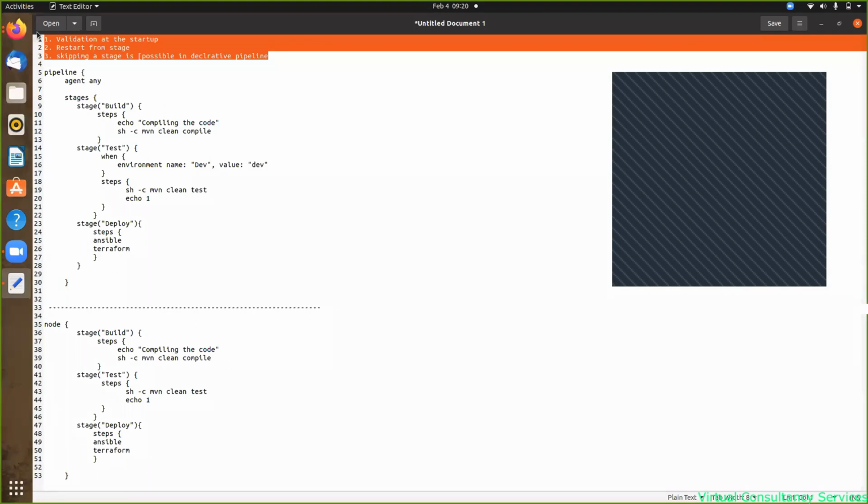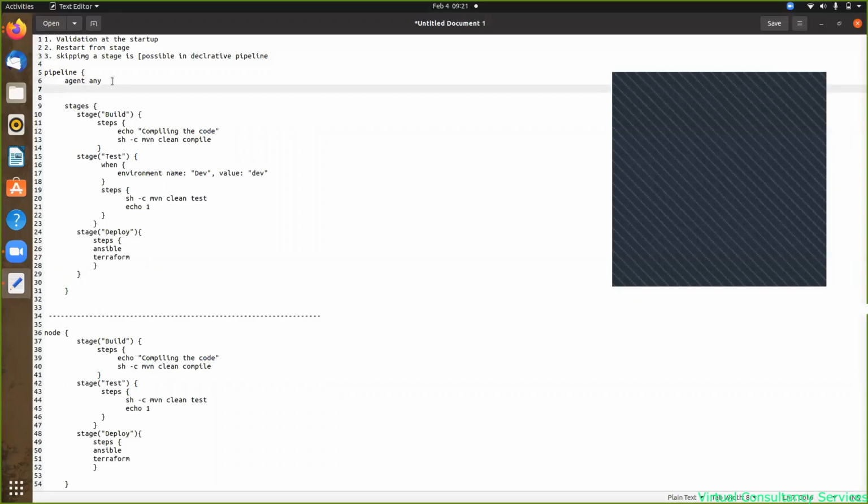But if you're working in a project which is using the scripted pipeline, obviously you should have some basic knowledge. There is not much difference in terms of writing them. Only in terms of knowledge, what the advanced features are. I told you it's much more opinionated. The things are pretty much the same, but certain features were added which we should be aware of. For example, agent. Second example that I gave you, restart from the stage, skipping a stage. And you can also explore one thing called options. Let me tell you that also, since I remember.